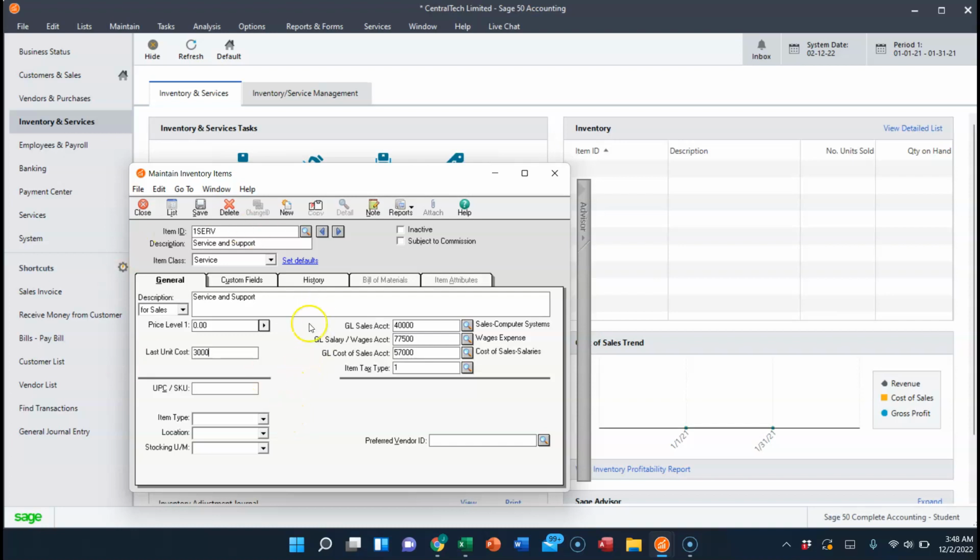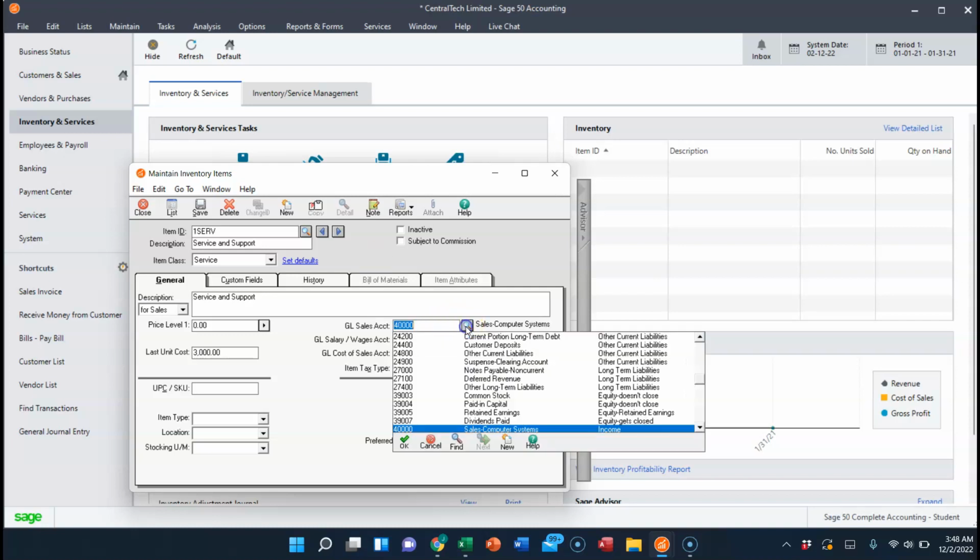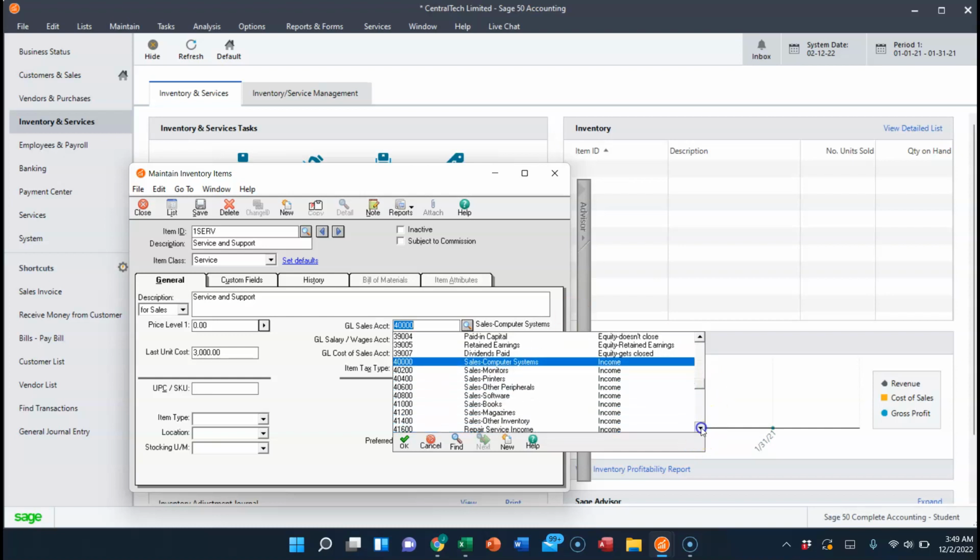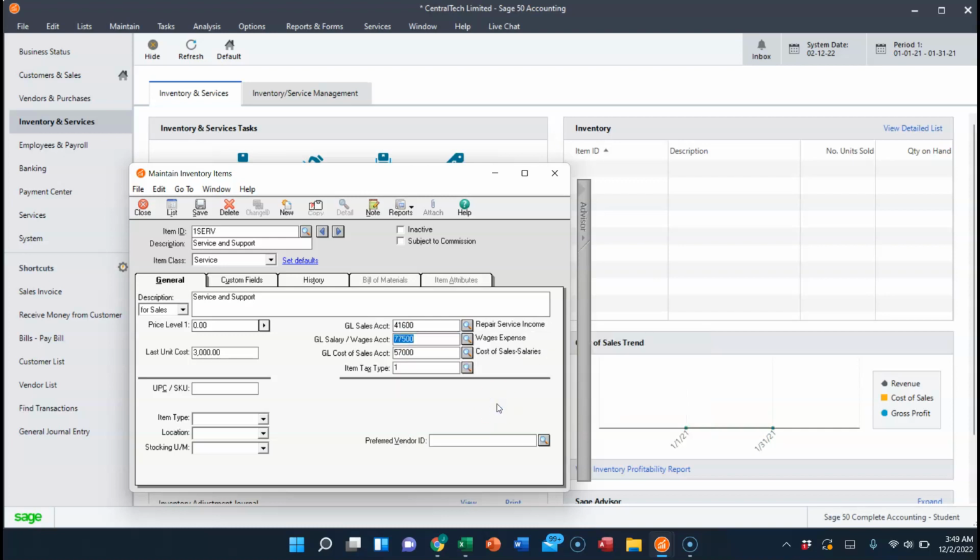And basically, the only change that I'm going to make here is the sales account, because when you're doing servicing of your customers' purchases, I need to find, here it is, repair service. That is the ideal sales account, not sales computer system, and everything else can remain.